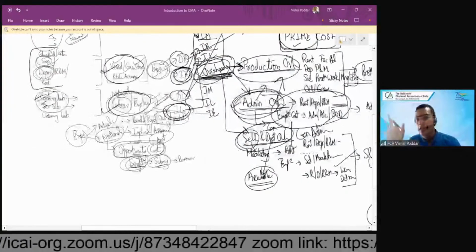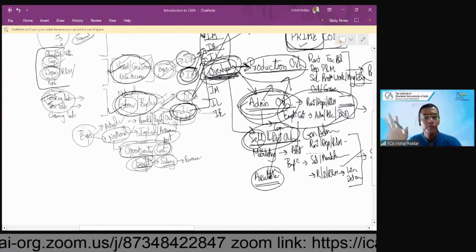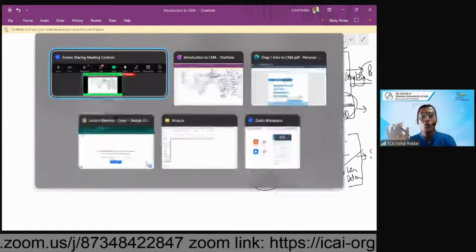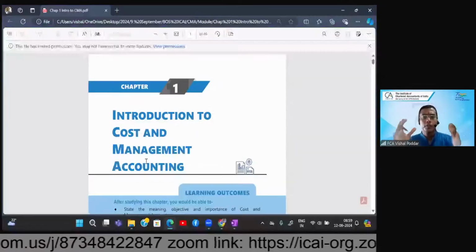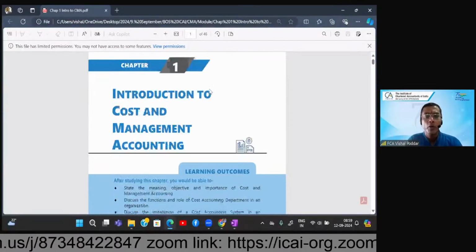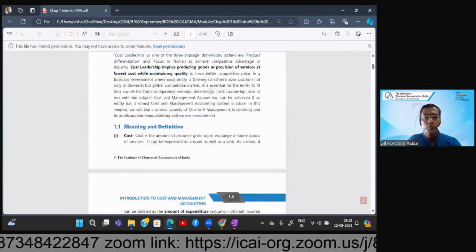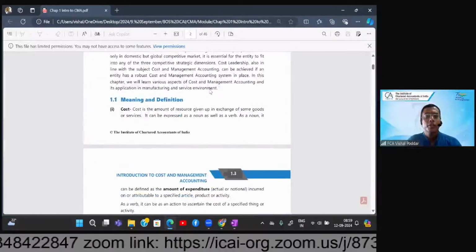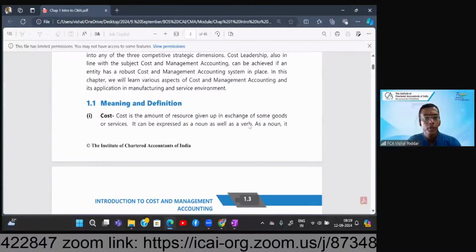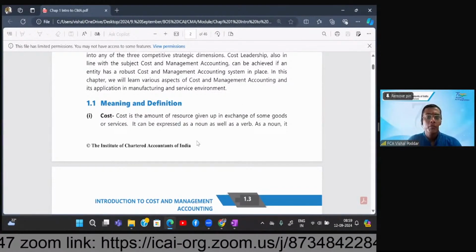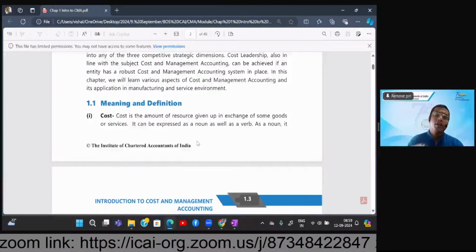Are all these concepts clear to everyone? Right? Let me take you to the module then. Just taking some concepts from the module. This will also answer a few questions. So we discussed certain terms, and I'll answer one question. You need not learn them verbatim. You will not be asked a question directly to define cost.